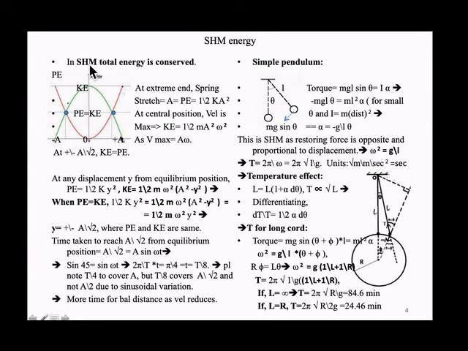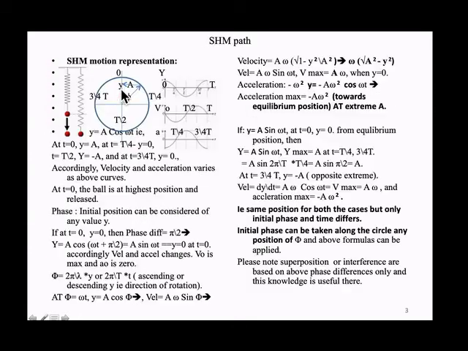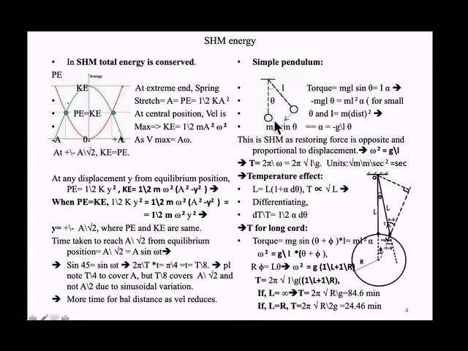See, in a simple harmonic motion, the total energy is conserved. If you see this pendulum, this ball is at a height. When it is coming here, the potential energy is converted to kinetic energy. Again it goes up, kinetic energy is converted to potential energy. Again it comes back, the same way. The same thing is shown here. At this point, the potential energy is minimum and kinetic energy is maximum. When the ball is at this point, potential energy is maximum and kinetic energy is 0.